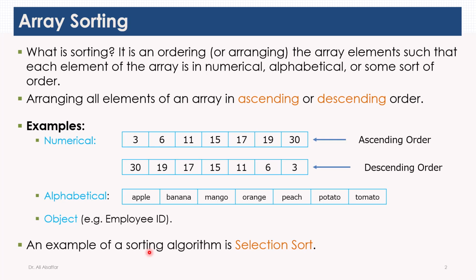However, others depend on dividing the array into smaller arrays and recursively sorting each smaller array independently. When we say recursively here, it means that if the sorting algorithm is implemented as a method, then this method is calling itself. It is called recursion. We will study recursion later in this course, and a type of sorting algorithm that works this way is quicksort and heap sort. These sorting algorithms are the most efficient sorting algorithms known to date that are widely used in libraries, and Java is one of them.